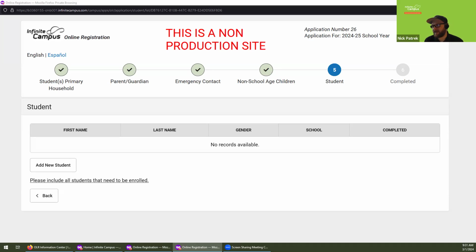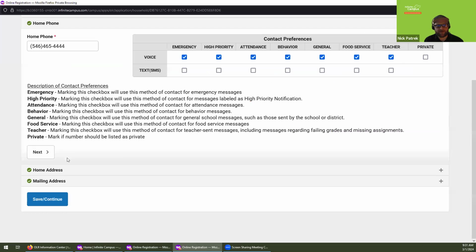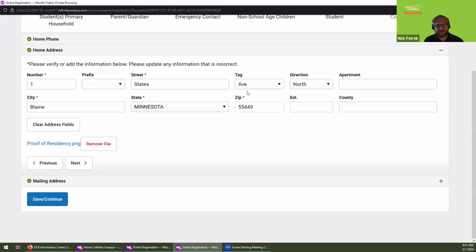ability to see the address that the parent has entered. And if you notice that they had entered ROAD and not RD, you have complete control over changing that data before it enters into Infinite Campus. So you could go back, I'll pretend that I am a processor right now. I can open up this application once a parent submits it, go back to this household area, go to their address, and I could go back and change this.